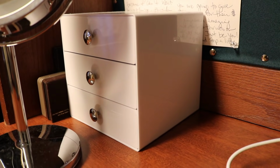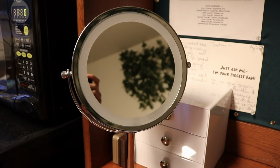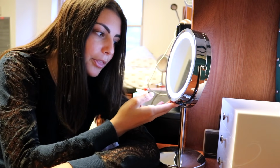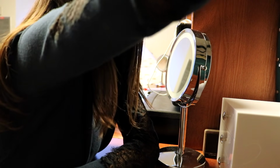Down here on my desk, I try to keep it as clean as possible because I actually use my desk to do work. Over here I keep all of my makeup stuff, so I have this 3-drawer set from TJ Maxx, and just pretty much all of my makeup and Q-tips and nail stuff is in there. And then on the side of that I have my palettes, and in front I have my mirror, and it actually lights up, which is nice because I'm always getting ready before my roommate in the morning, so I don't want to bother her with a bunch of bright lights. Normally I'll turn on this light and the one above my desk.